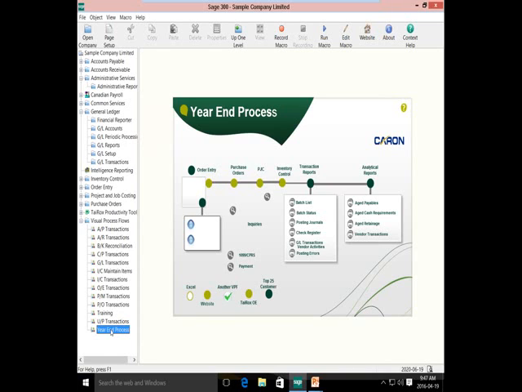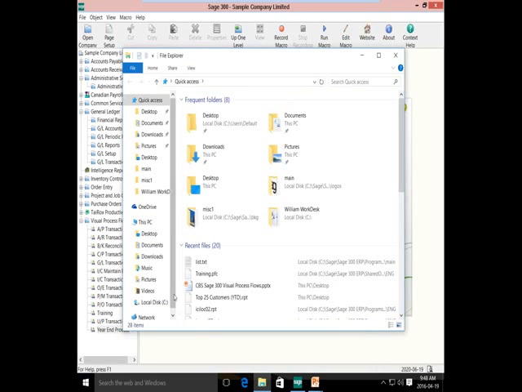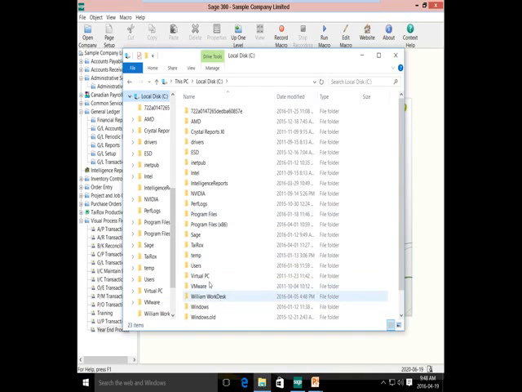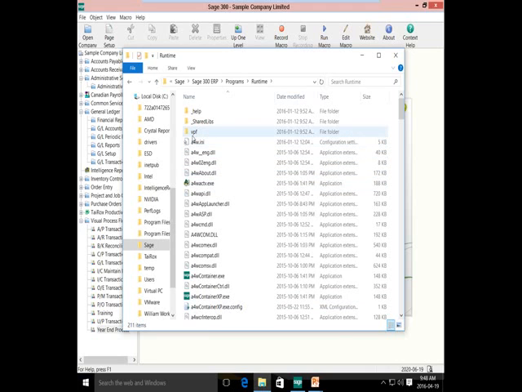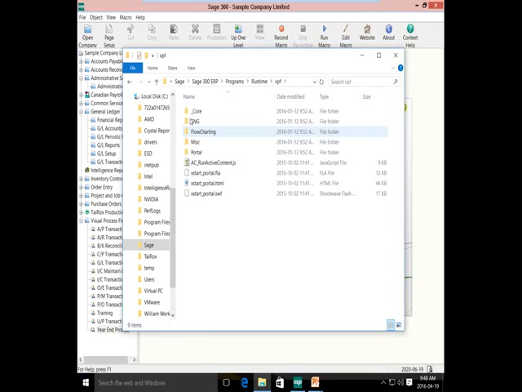The next thing is, if you wanted to add your own images, you would have to add it to a library. Okay? The library, it's a little bit difficult to get to because it's like 15 clicks, but again, it's just a matter of knowing where it is. So it's located wherever your product is installed, right? It's located under programs, under the runtime, right? And in there you would see something called VPF, which means Visual Process Flows.